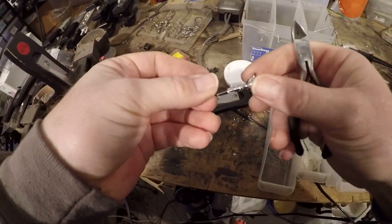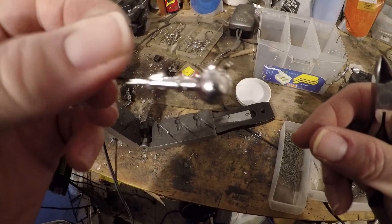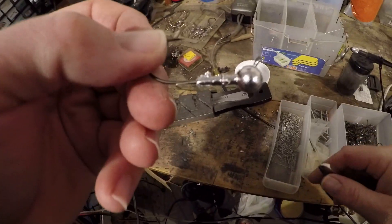Just got to clean that off of there so your jig gets cleaned up fairly good. I don't worry about mine being super pretty — the ones that I'm tying for myself, because I'm just fishing them. And the fish don't care if they're pretty or not. They look pretty, that's nice, but it's not a big deal.